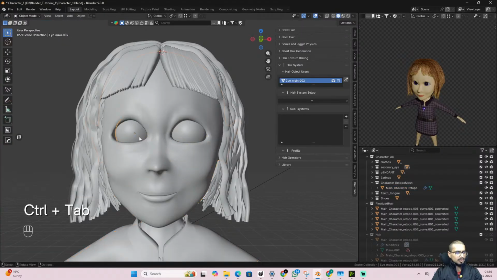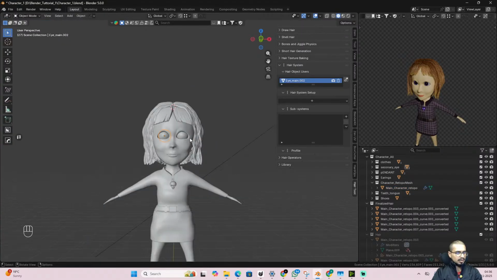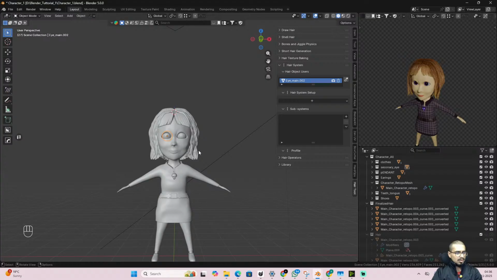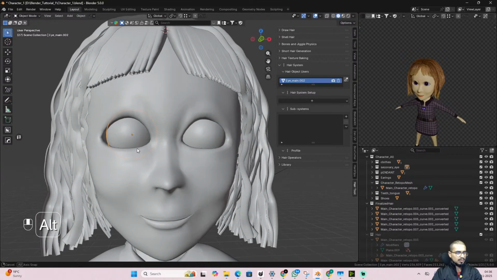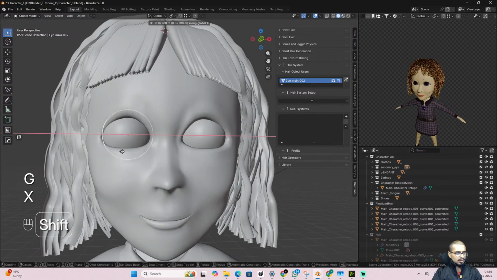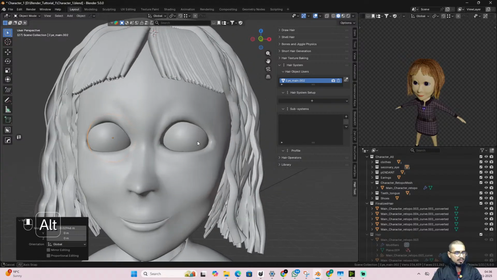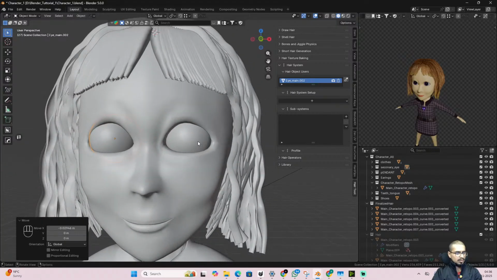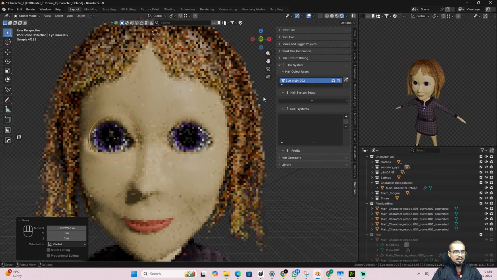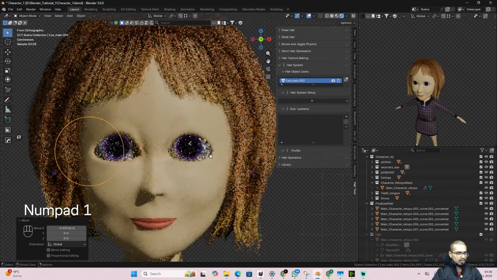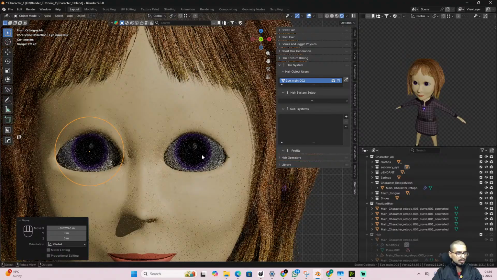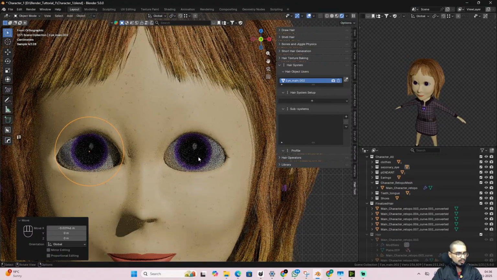I guess the eyes are not in the center aligned properly somehow. Let me check now. Much better.